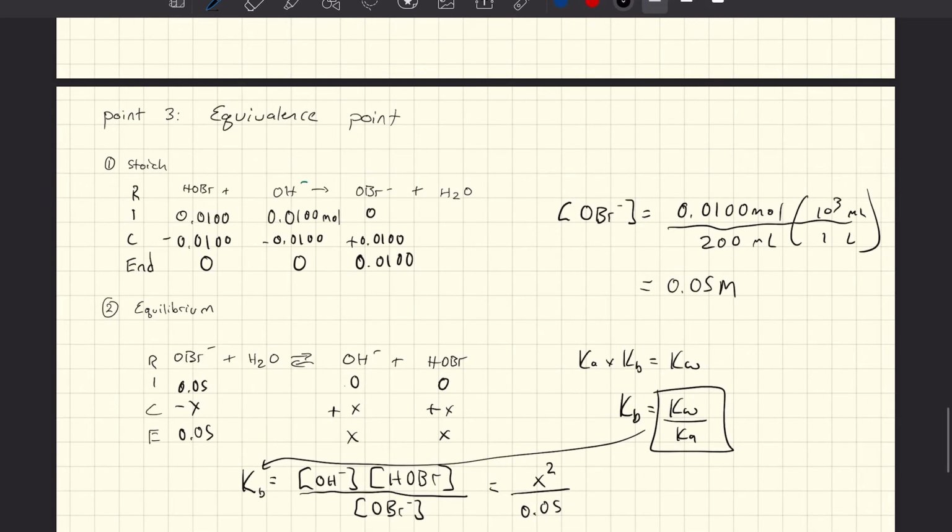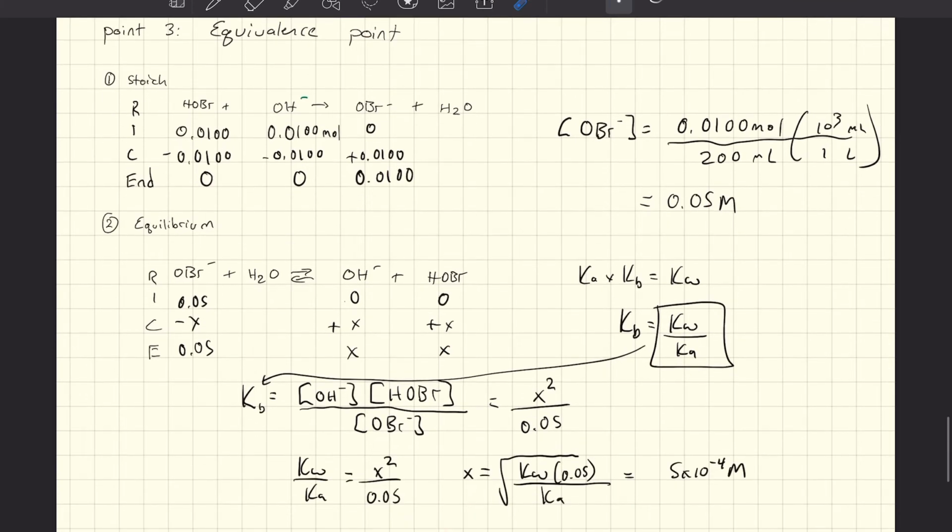Now, we knew from before that if you reacted a strong base with a weak acid, okay, the pH at the equivalence point was going to be greater than 7. Now we can actually calculate what that value is, rather than just saying like, oh, it's greater than 7, it's less than 7. Now we can actually figure it out.